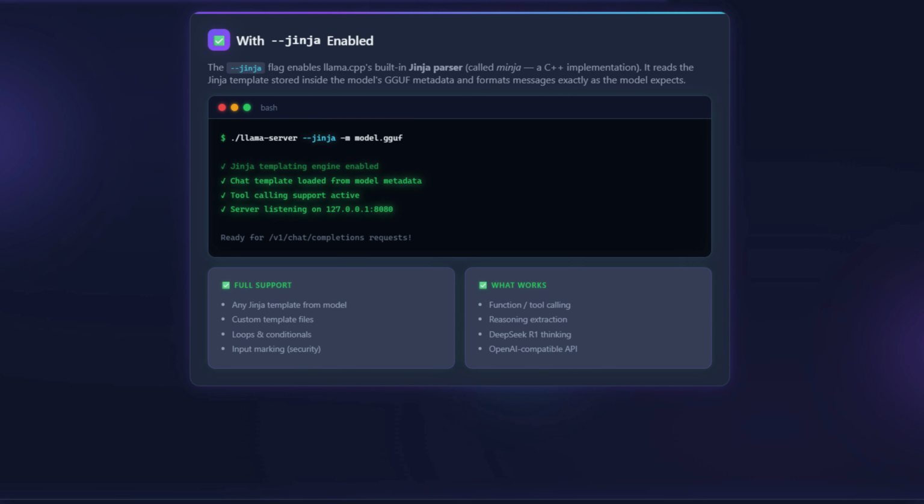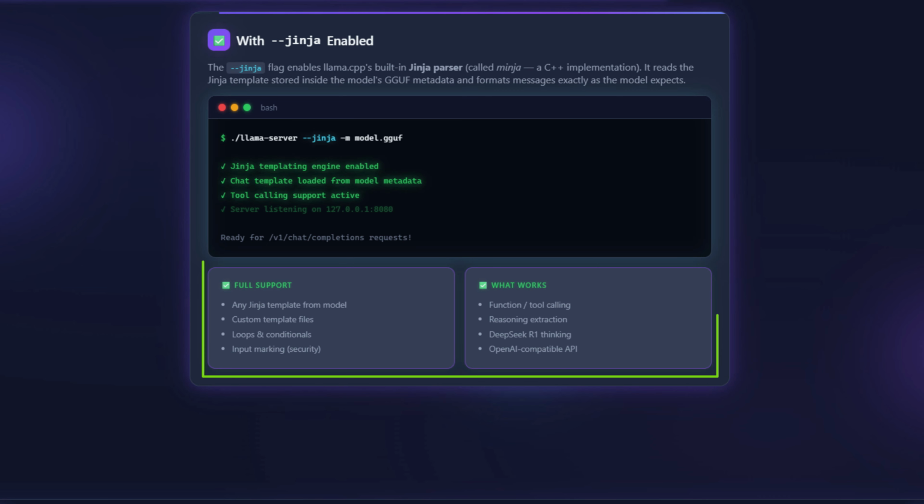So we have full support: any Jinja template from the model, custom template files, loops and conditionals, input marking, which actually provides security. So what works? Everything works: functions, tool calling, reasoning extraction, DeepSeek R1 thinking, and the OpenAI compatible API actually.